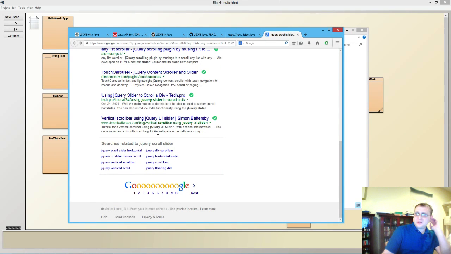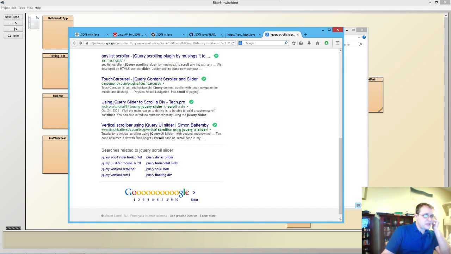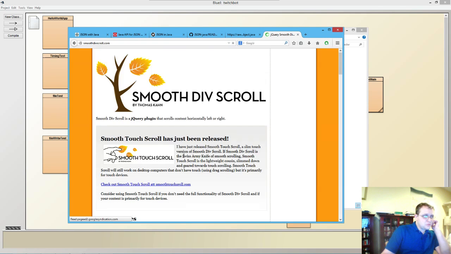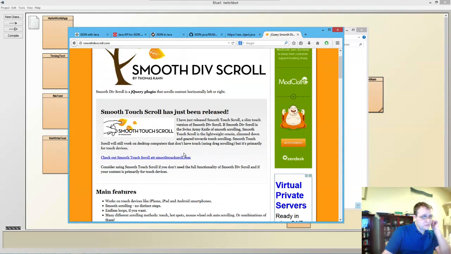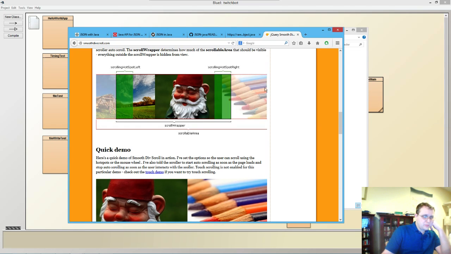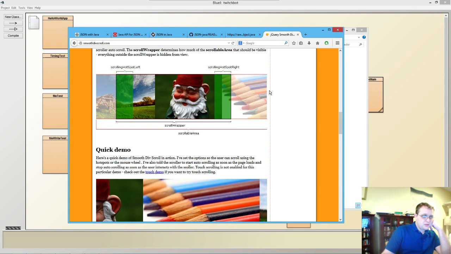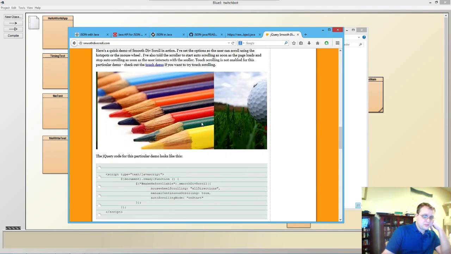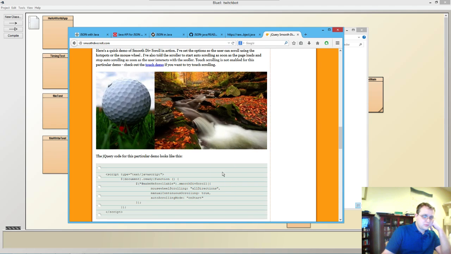Really, it depends on whether you want the images to scroll across every now and again. This smooth div scroll, I don't know if it's free. I've never looked into this before. It's describing what it's doing. It has hotspots, and the image is technically the background, so it's just kind of going through it.